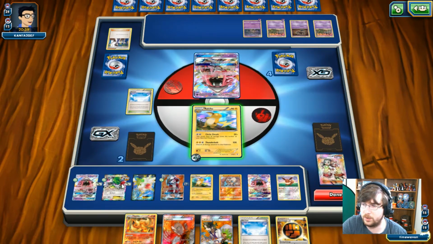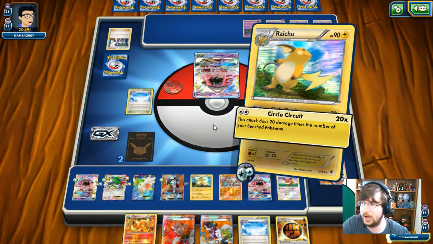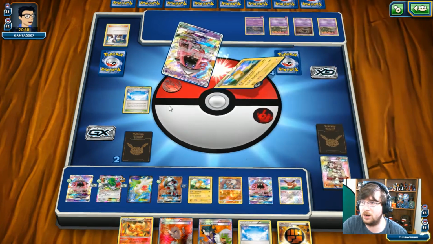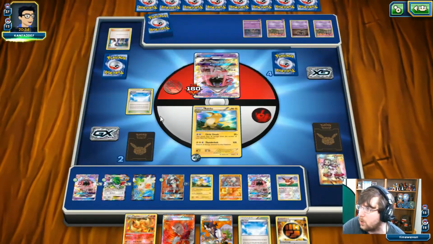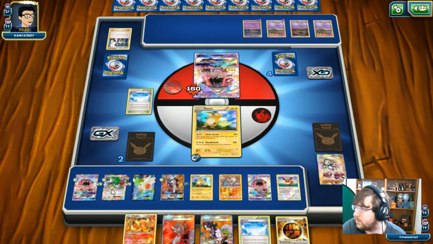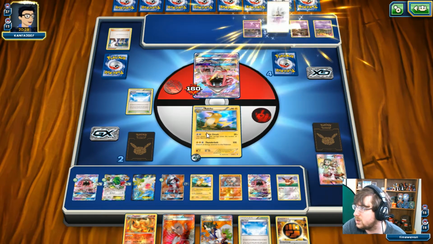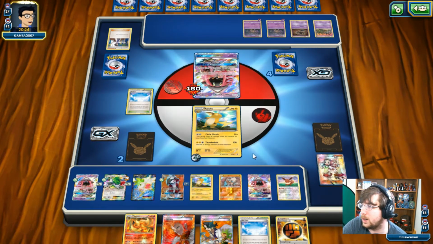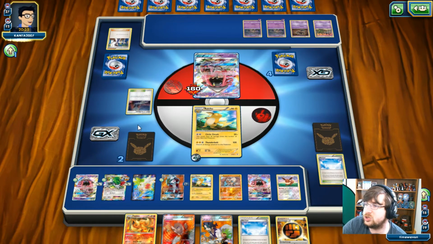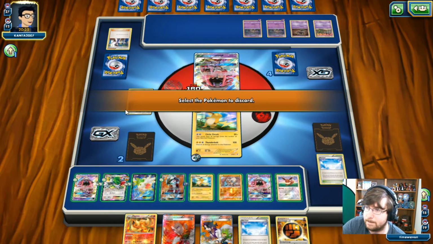Now we are going to do 20, 40, 60, 80, 20, 40, 60, 80, 20, 40. So we'll have a ton of damage down onto Tapu. Am I seriously 10 shy? How? 2, 4, 6, 8, 10, 12, 14, 16. Oh, of my bench Pokemon. So I should have gone for the choice band.